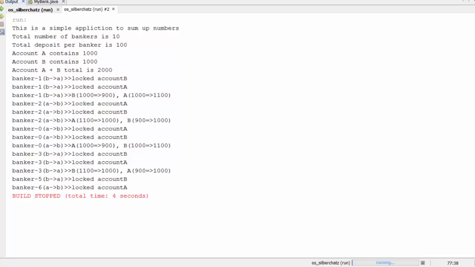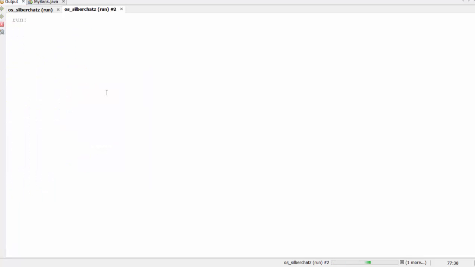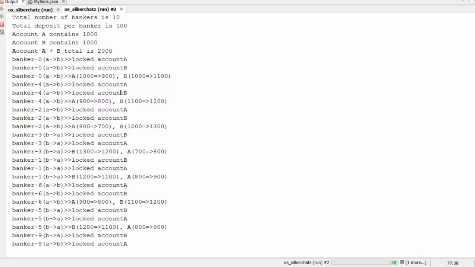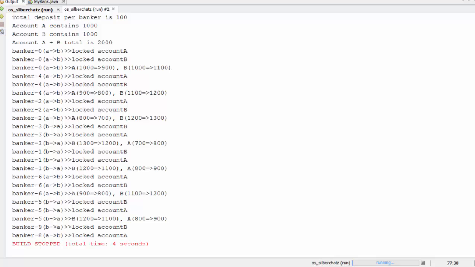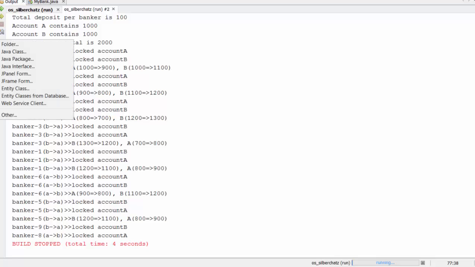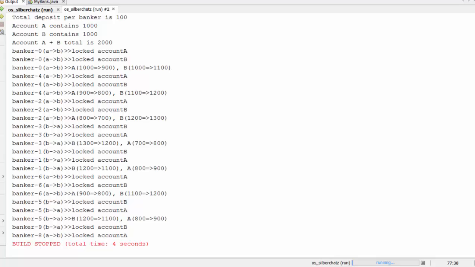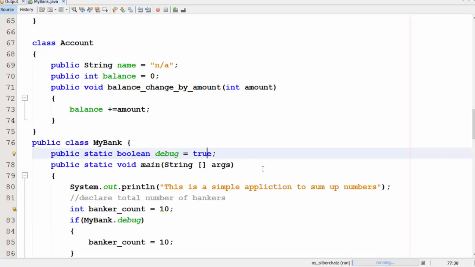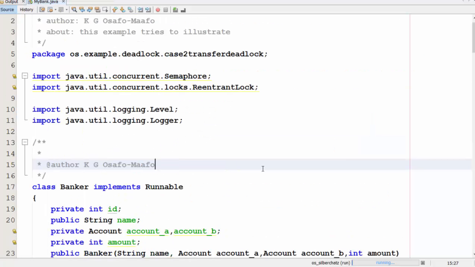Now, there will be some cases where you'll have a scenario where this is just getting worse and worse, right? Like in this case, right off the bat, it froze. Try again. This time it went a little bit further. So it means that these are sort of non-deterministic runs. We can't tell when a deadlock will occur, because whenever we run it, depending on how lucky we get, it may freeze up. So we are running into a scenario where one is grabbing the other and the other is grabbing another, and we are running into a deadlock scenario.